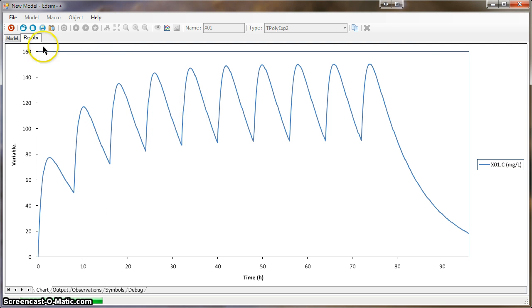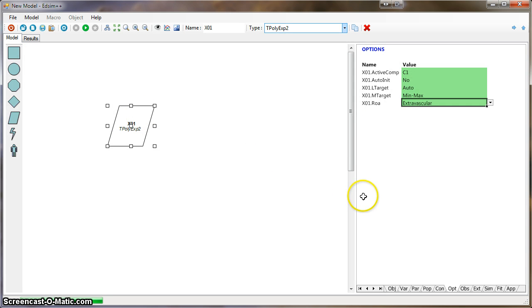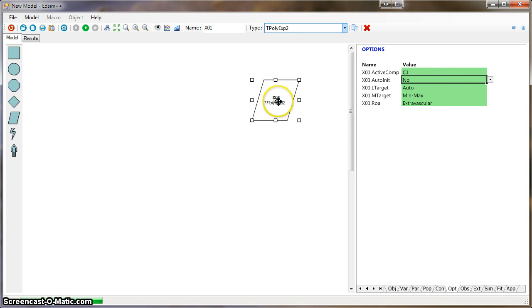Now let's go back to the options. One important option you see here is auto init. And if you enable auto init, you set it to yes, then this polyexponential tool is very smart when it initializes itself. It can investigate a standard AdSim++ model on the desktop and pick up the parameters. And in this way, we can use this tool to validate the correctness of the AdSim++ model. And I prepared an example of this.